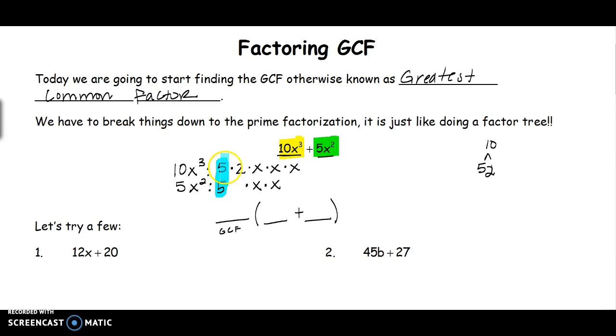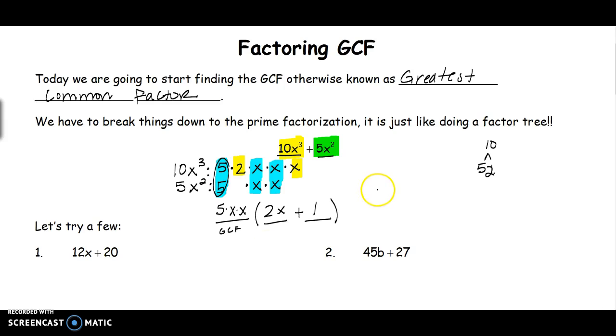So here we have a 5 in both. We have one pair of x's and another pair of x's. Okay, so your GCF is going to be 5 times x, right? You only take out one of that value. Okay, now what's left over in your top row goes here, because that's what's left over of your 10x to the third. So we would say we have a 2 and an x left over, so we would say 2x. If everything happens to be gone, then you have to put a placeholder, and that placeholder would be 1.